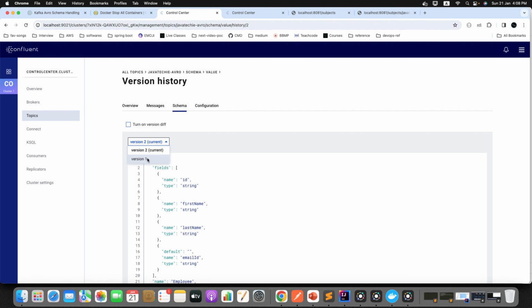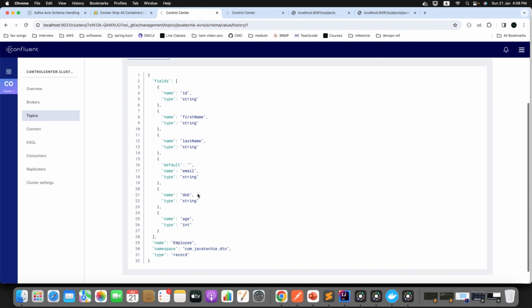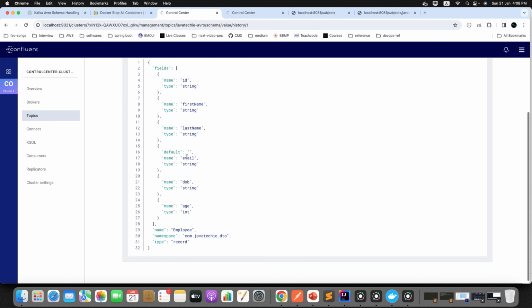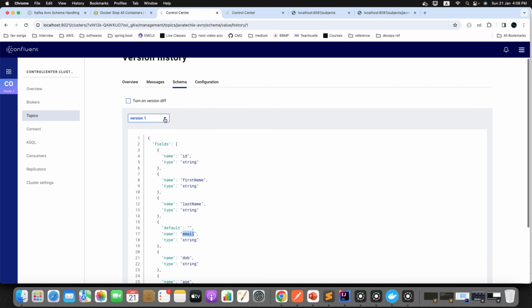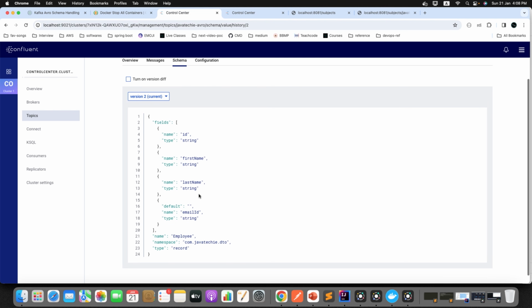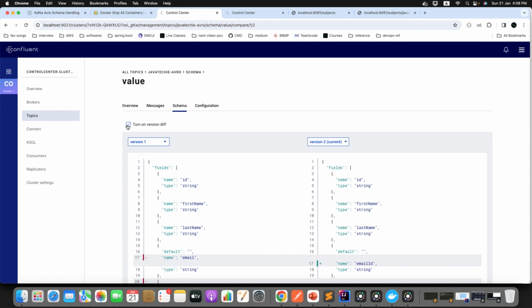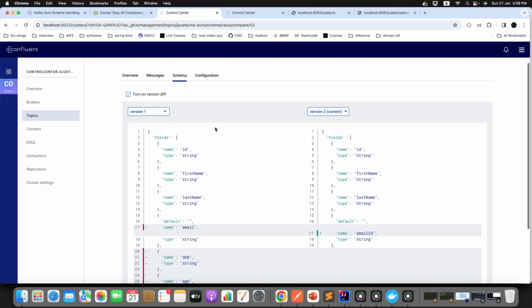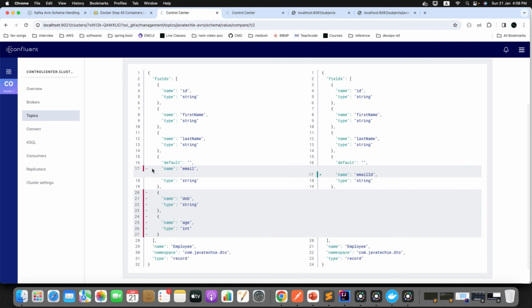In the initial version we have the fields DOB, age and email. But in the current version those fields are not there. If you want to compare, you can click on turn on version difference and you can see these fields have been removed. You can see the red mark here and the value is renamed.